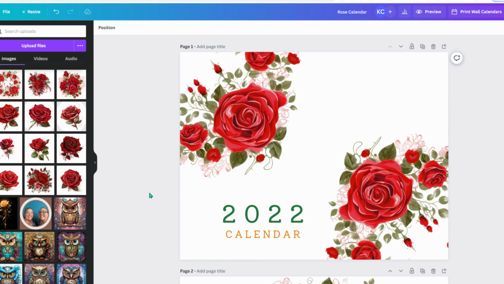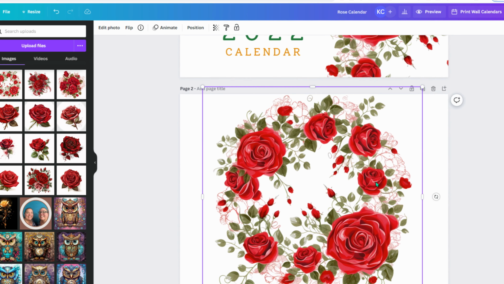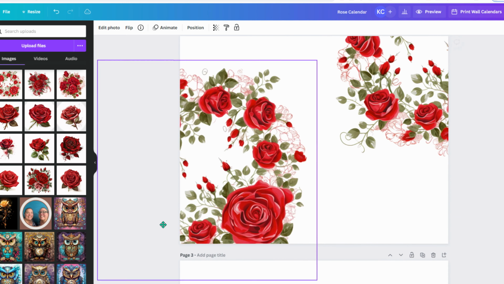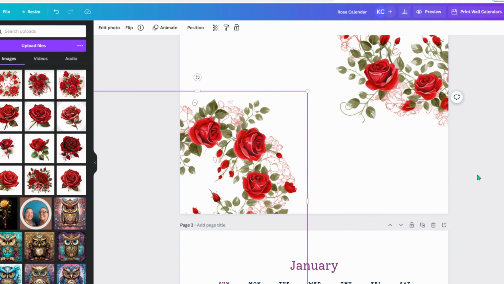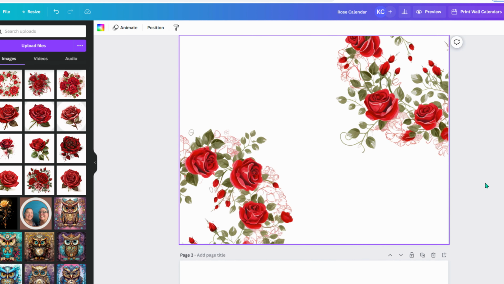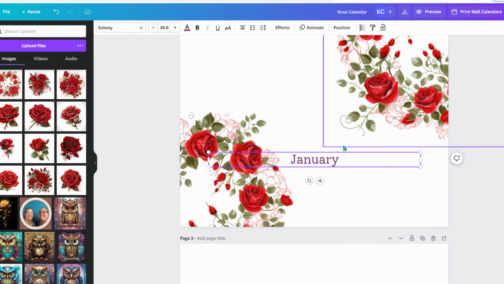And that is actually a very good front, I think. Maybe if you want to add in a little bit more, you can, but this works out pretty good. So that's your front page. Then you could do something similar on here if you wanted to change this so that it was unique for this one. These are already opposites, so they're fine. And then even though January is here, maybe I want to move it up into here and make it bigger.